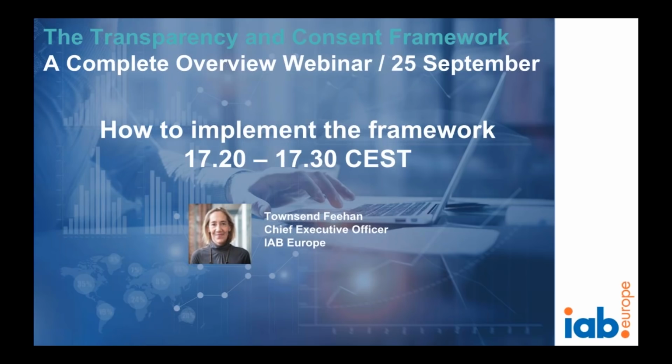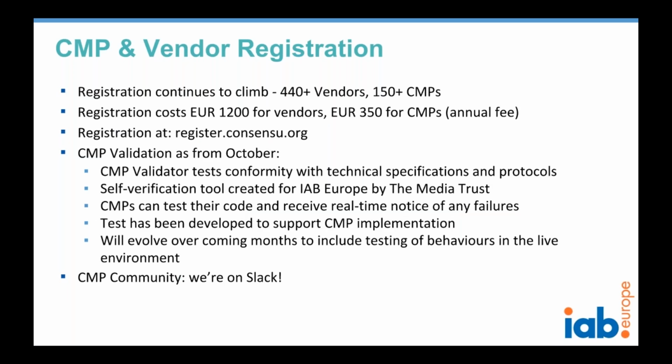All right, this is just a very quick little how-to window, focusing on two things. So what do you do if you aren't registered on the GVL and you'd like to be, and then an upcoming important opportunity for CMPs. So we are continuing to see good growth on the vendor registration. We're up around 450 vendors right now, and I think around 170 CMPs, although some of the CMPs are doing that just for their own publication or a defined set of publishers rather than being an off-the-rack third-party service. Registration is 1,200 euros for vendors and 350 euros for CMPs, and those are annual fees that are renewable, very reasonable.